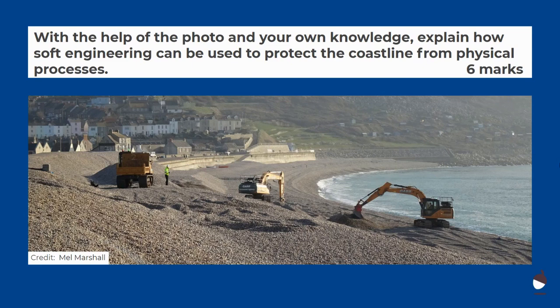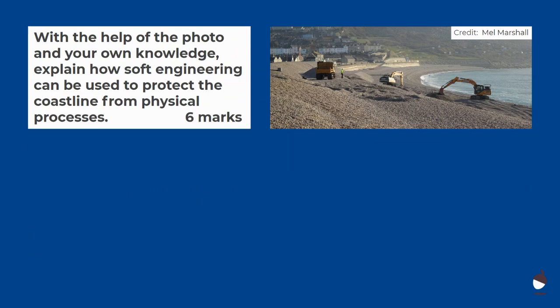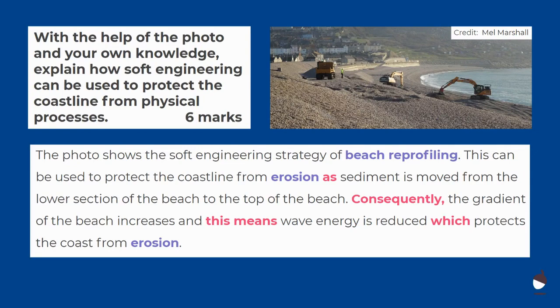So that's the photo. Then you need your own knowledge, so you need to choose a different one apart from reprofiling. Explain how soft engineering can be used to protect the coastline from physical processes. And the physical processes we'll be talking about are erosion. How do they stop erosion? Let's have a look at a model answer to help you out.